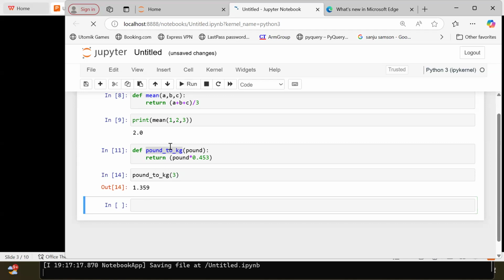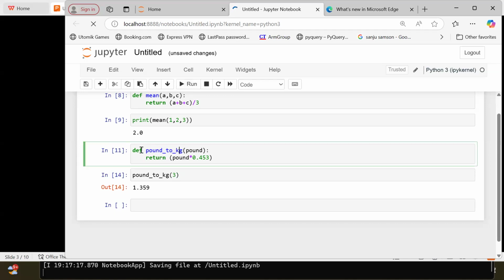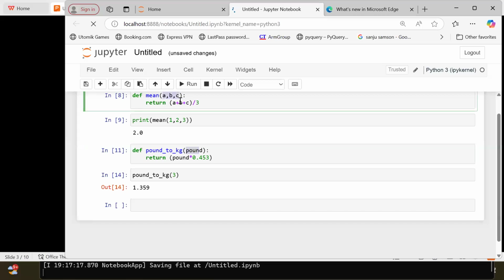So we can create our own function using the keyword def, then the function name, and then all the inputs required. If only one input is required, you can give only one input. If it is two or three, you give the inputs based on your logic.